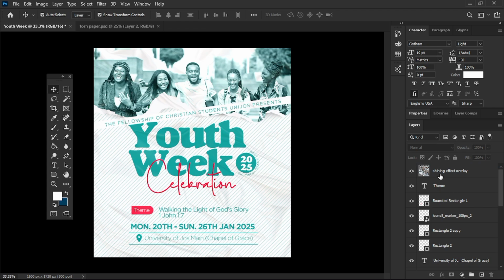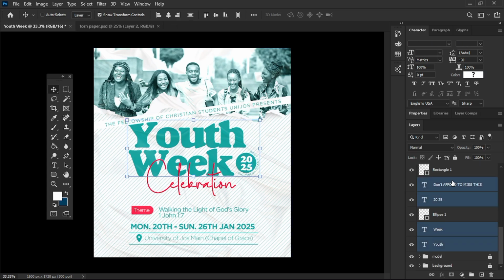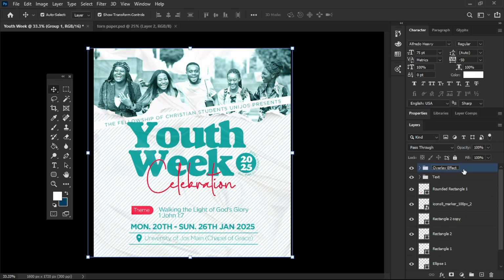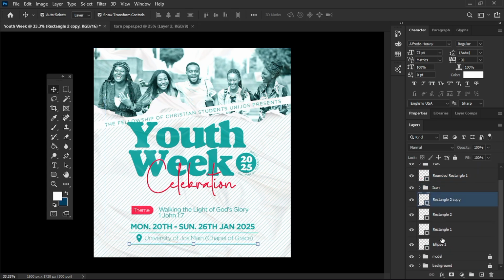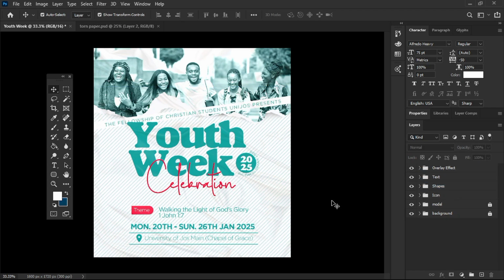So the last thing I would like us to do is to actually group everything that is here. So now let me group text in one place, path in one place, rectangle tools in one place as well. So we're able to group everything in one place. We have one issue to handle here.